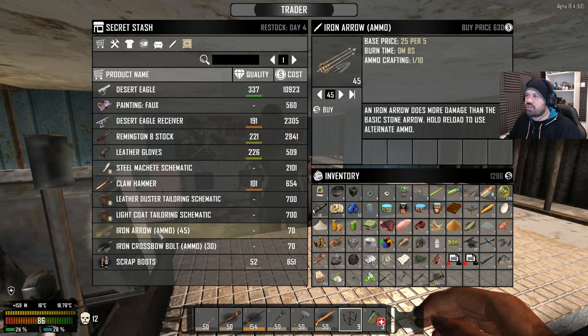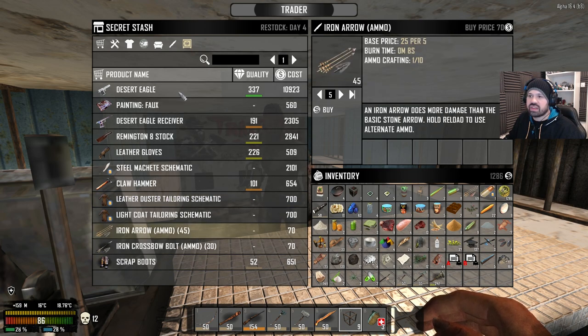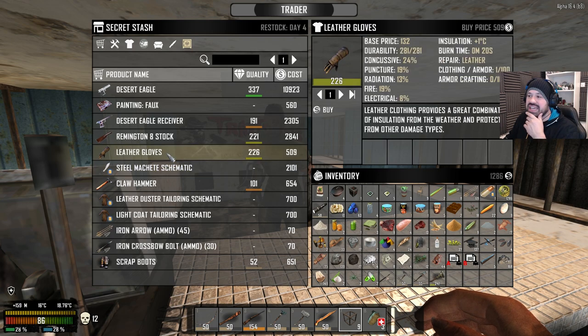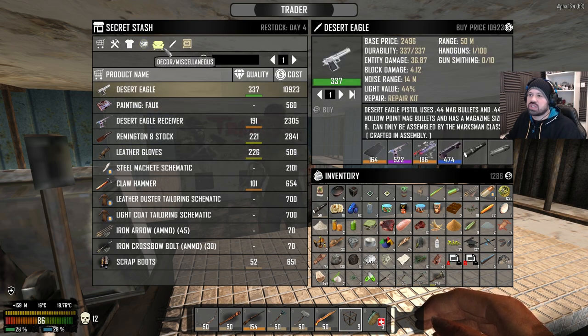Iron arrows, 45, that's 630. The dust, the scrap boots, that might be nice, but they're so expensive. Everything is so expensive. A desert eagle, 10,900. Oh, a steel machine schematic, which you can't use. Leather gloves. I don't want to spend 500, guys, okay? This is not happening. So I don't think there's anything useful here right now. Everything we have is probably sufficient.